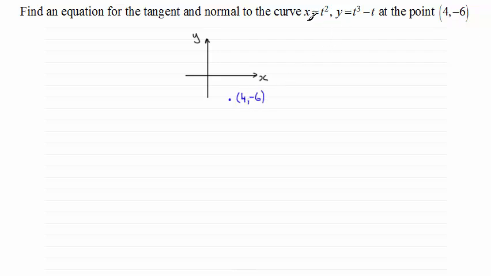Now it could be that the curve is difficult to sketch. Don't let that worry you, just draw some squiggly line passing through that point (4, -6). All I want to do is demonstrate what's going to happen. We're trying to find the equation of the tangent at that point, so we've got a line looking something like that, and a normal also at that point.